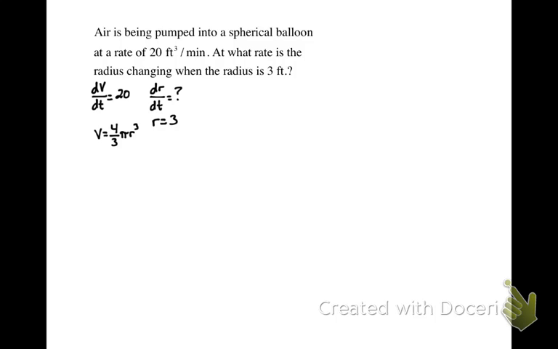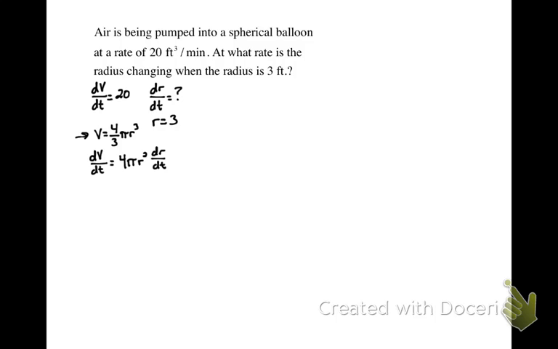We're going to take the derivative of our volume equation with respect to time. So the derivative of V is 1, but I'm taking the derivative with respect to time, so that's why I need 1 dV/dt. The derivative of 4/3 pi r cubed, I'm going to use the power rule, so I'll drop the 3. So that will give me 4 pi r squared, and I took the derivative of r with respect to time.